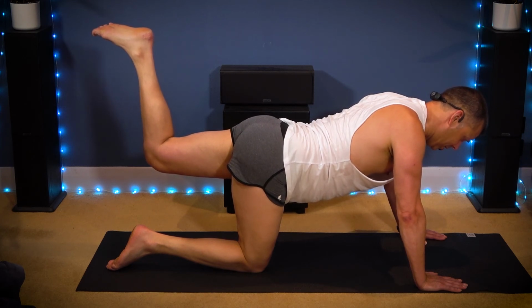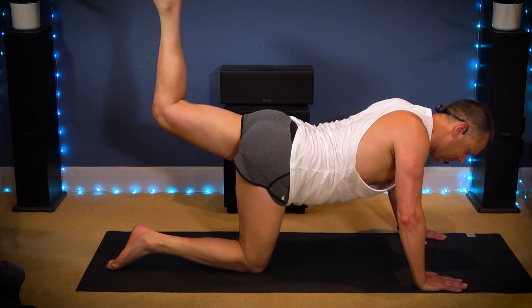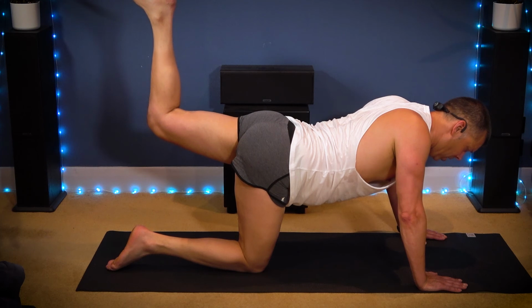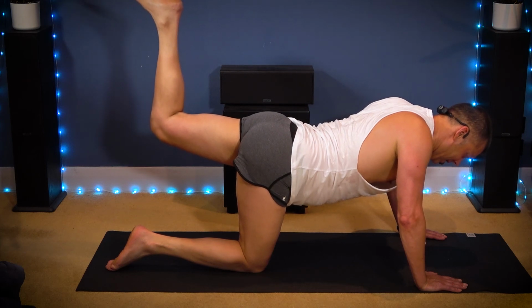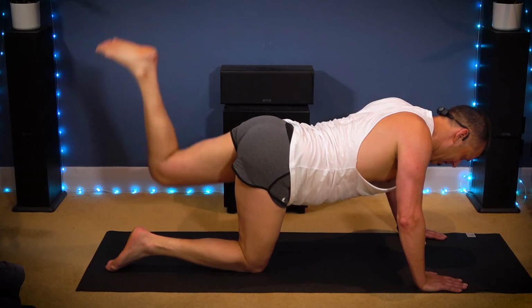Now I want you to engage your glute. Push your foot up as high as you can, lifting the knee away from the floor. Keeping the lower leg vertical, high as you can. Hold that position. Couple of deep breaths. Inhale to the count of 4. Exhale to the count of 4. Keep it pushing up as high as you can. Engage that glute. When you reach your next exhale, let's bring that knee down again.